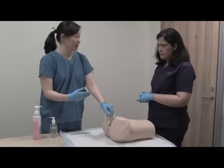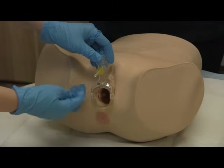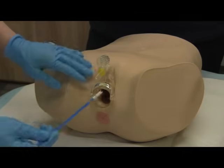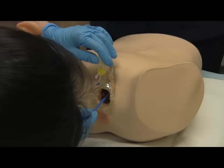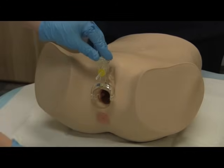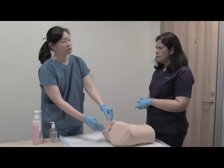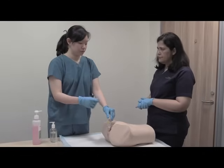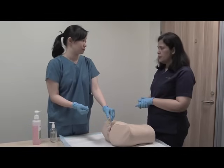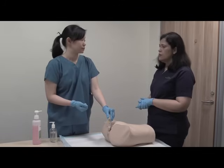Next I'll move on to do a pap smear. I can turn the knob here to make the speculum self-retaining so that I can free up one hand to perform the pap smear. I visualize the cervical os and perform the pap smear. At this stage we can also perform vaginal swabs if there's evidence of discharge or suspicion of vaginal infection. If there's an indication for endometrial sampling, this is also the time to perform it.